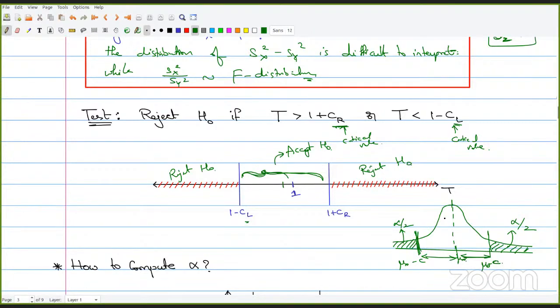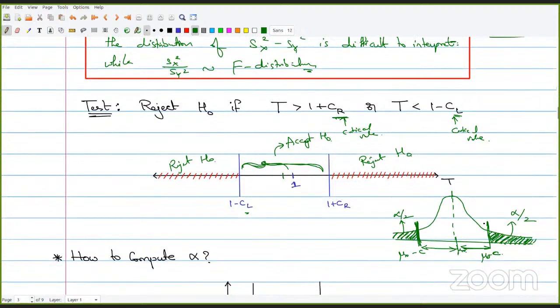When it is normal, in the test statistic case, if it follows normal, then this particular C or the minus C, we are going to fix depending upon the alpha. Correct? And this particular area will be alpha by 2 on the right side and alpha by 2 on the left side. Combined, the rejection region of H naught is alpha. Correct? Even here we follow the same thing.